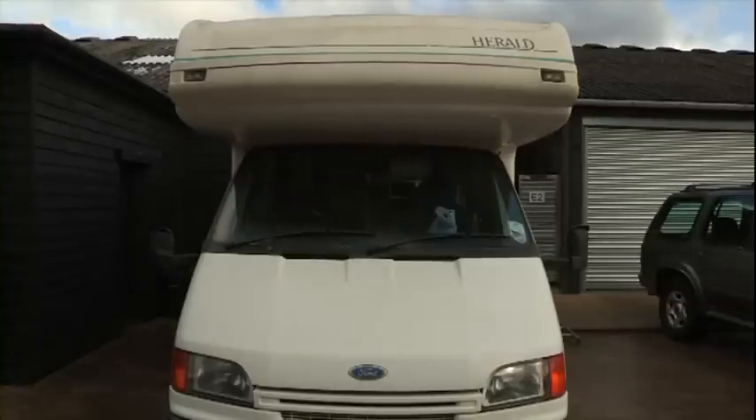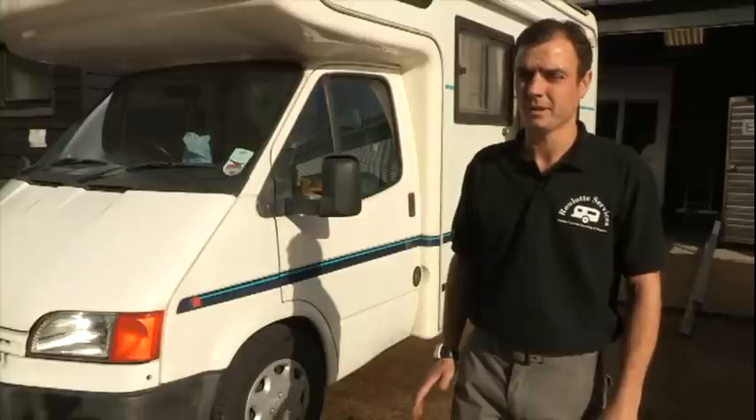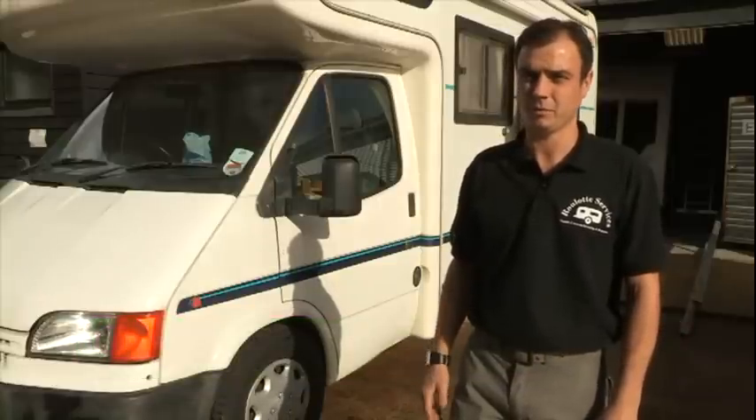A customer's been looking for a new van. Obviously they're quite a lot of money. He's just about to retire but he loves the van that he's got. He just can't afford to go out and buy another one exactly the same as what he wants, so he's decided to keep the van and come to us.